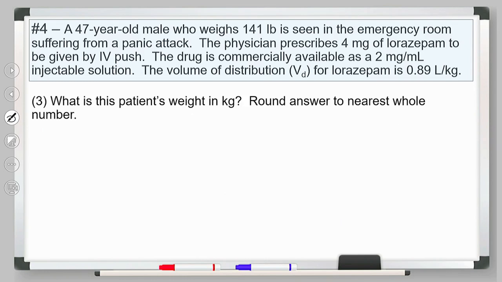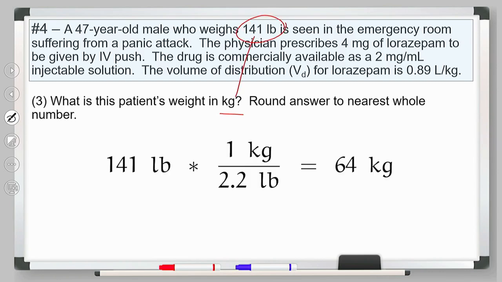Now let's talk about determining, when we inject a drug that has a dose, how much dose actually total ends up in the body. You can do this outside of the bioavailability factors we talked about. And it starts with the volume of distribution. The first question says, what is the patient's weight in kilograms? It's 141 pounds. Let's convert that to kilograms. Let's not make a big deal out of that. 141 divided by 2.2 means this is actually a 64 kilogram patient.